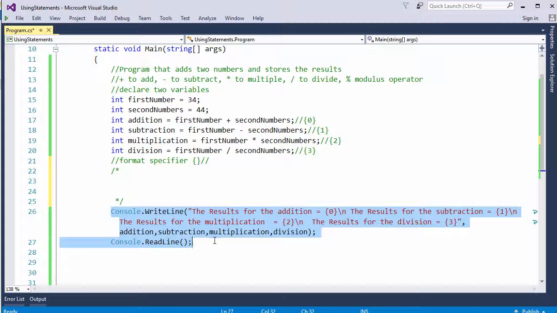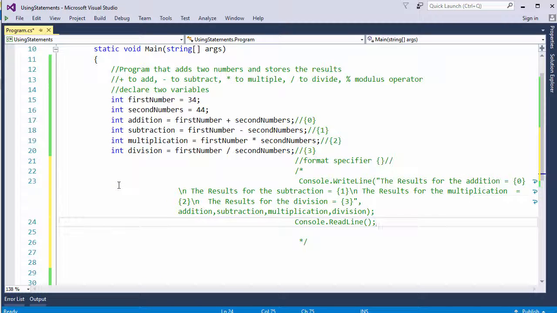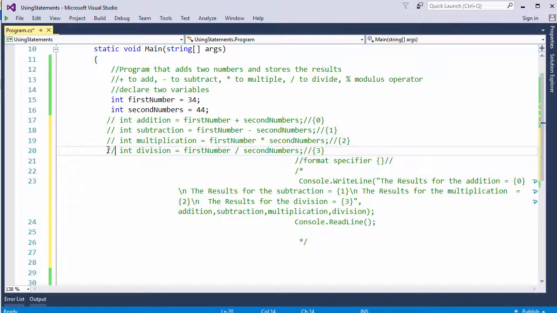So I'm going to copy this entire code, cut, and paste it down here. I'm going to go to the next line and change this to a double value. I'm going to comment all these out. So I'm going to change both of these to double.